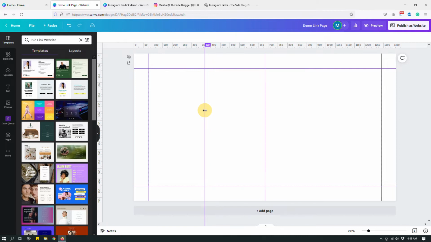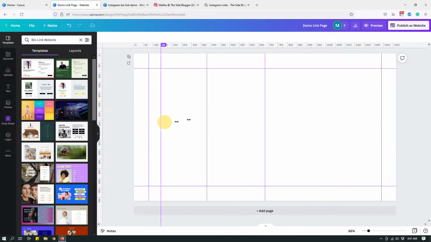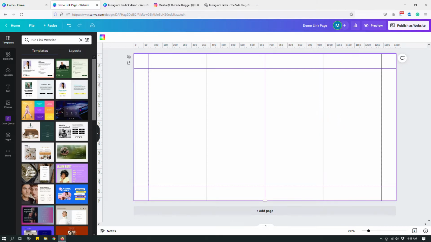So I'm going to draw a guide at 380 pixels and drop it. And the center of these two lines is going to be 986 pixels. So I'm going to draw another guide and drop it at 986 pixels. Alright, now that I have all these guides, I'm gonna start designing.